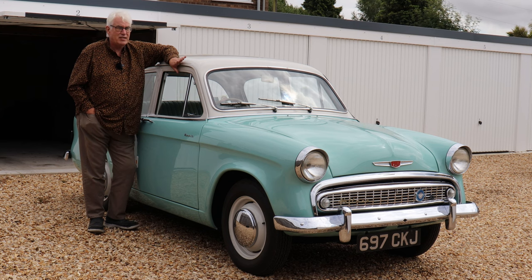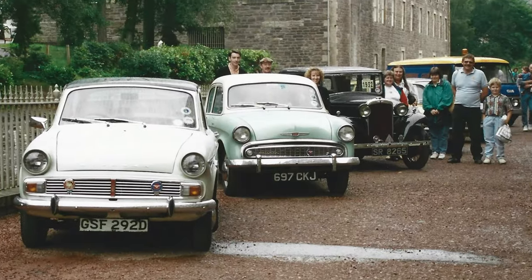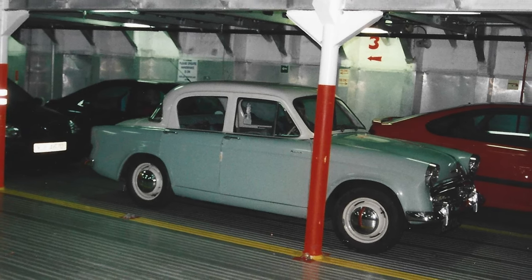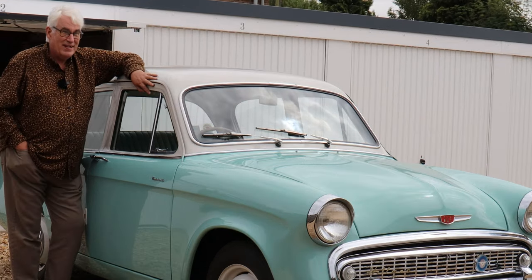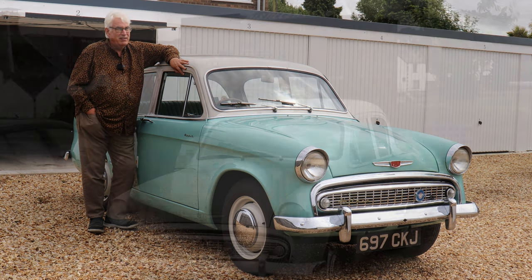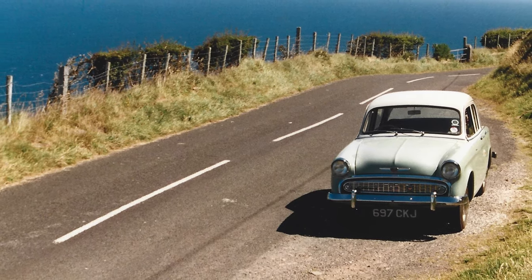At that time it was a nice tidy car and we used it quite regularly, did quite a lot of runs in it — been to Scotland, Northern Ireland once, and to Wales. The trip to Northern Ireland was quite interesting because at one point we nipped over the border into the Republic and there the water pump went. So we limped it back over the border, called the AA out, and amazingly the Roots parts supplier actually sent me a water pump overhaul kit by post and it arrived the next day.